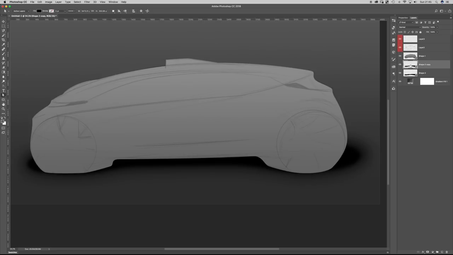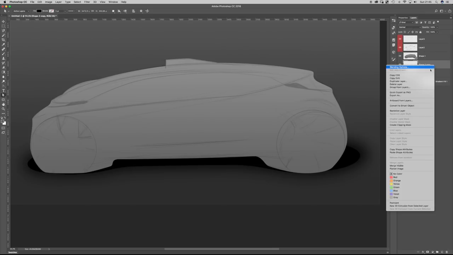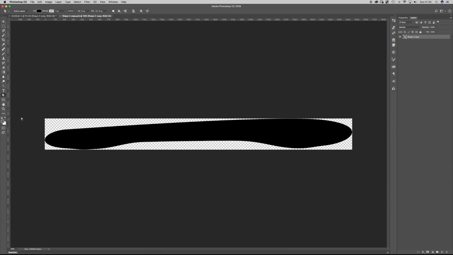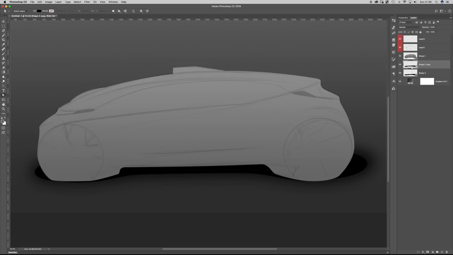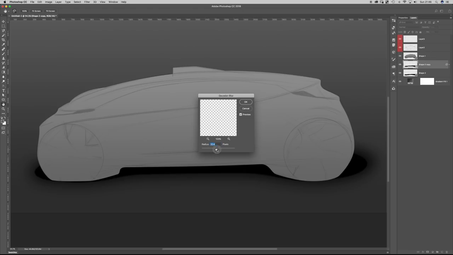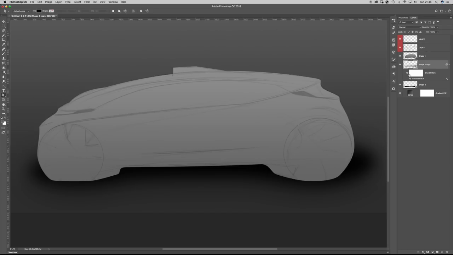If you're a Gaussian blur sort of guy, what you could do is set that to 0, right click, and convert to smart object, so now it becomes a PSD in its own right. I can edit this PSD, click save, and be done with it. It's created a new file basically. Once it's a smart object, I can apply a filter to it. So I could do a Gaussian blur and crank it up massively. It creates a smart filter, this thing here, and I can turn that blur off.